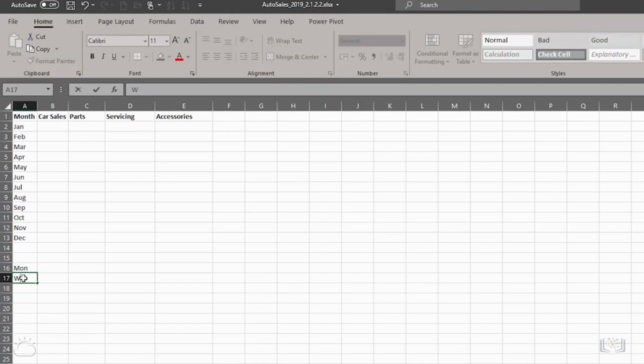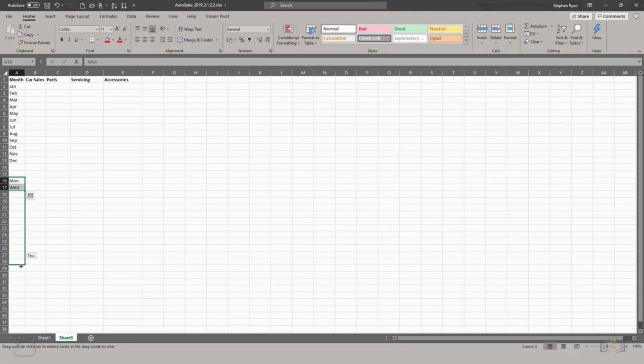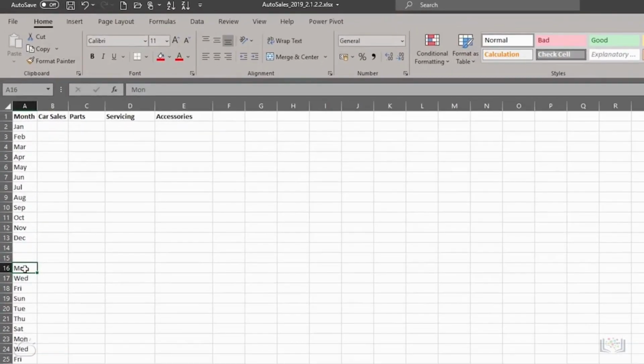However, if you also enter Wed for Wednesday in the next cell down and select both cells in the series, that is A16 and A17, and then drag the fill handle down, autofill determines that the sequence has changed to every other day and fills in the data series for you. It's important to select all the cells that determine the pattern when using autofill so that it can best determine what the pattern is, in this case cells A16 and A17.